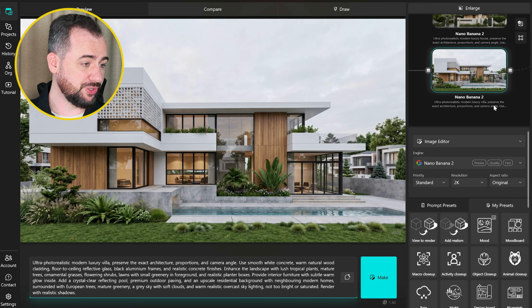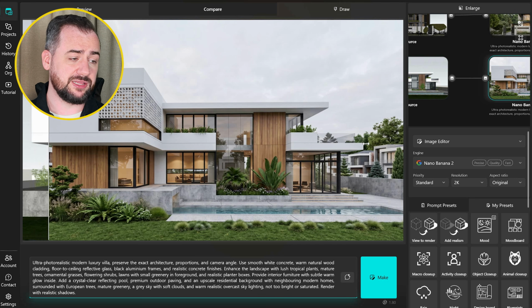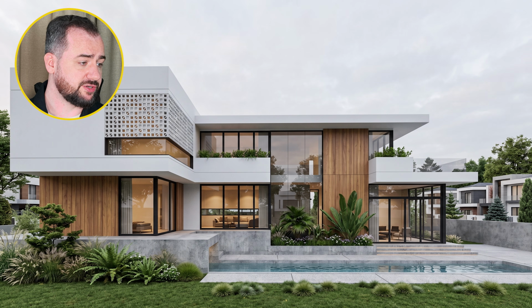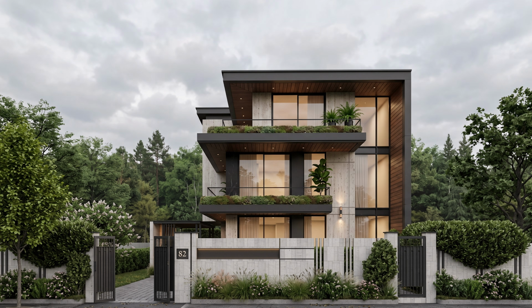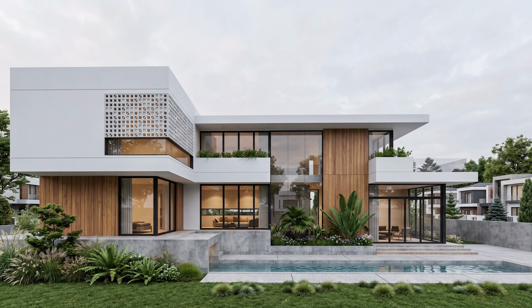Second, a villa with pool. The water reflection is doing a lot of realism here. The building lines and proportions are fully accurate. And the landscape sits naturally around the pool edge rather than looking dropped in afterwards. Both exteriors hold up well straight from generation, before any editing was applied.